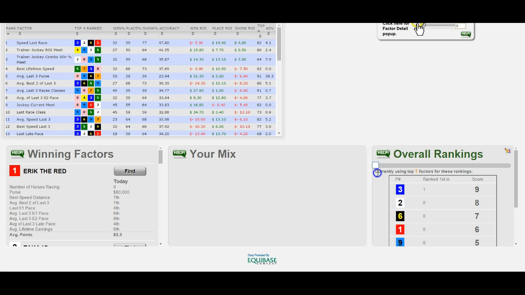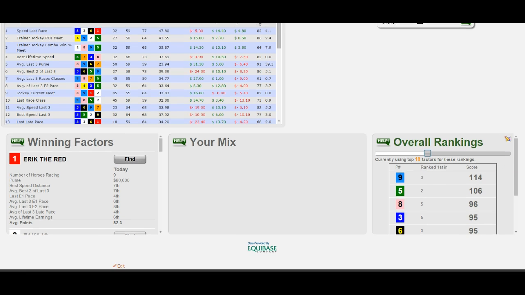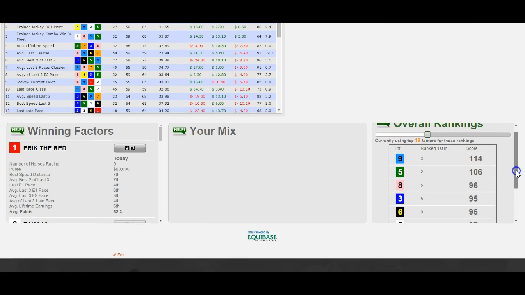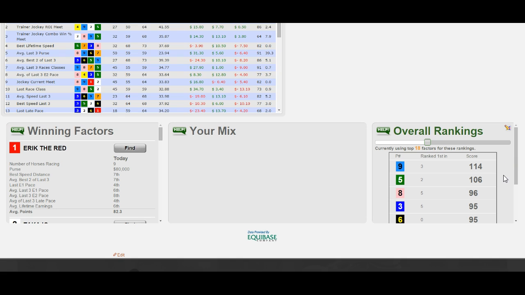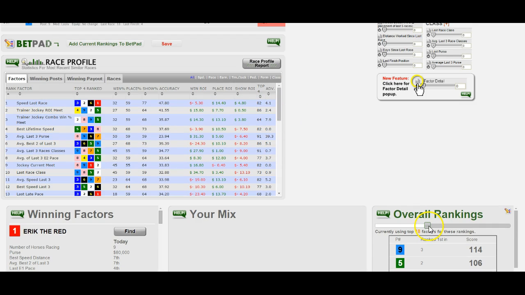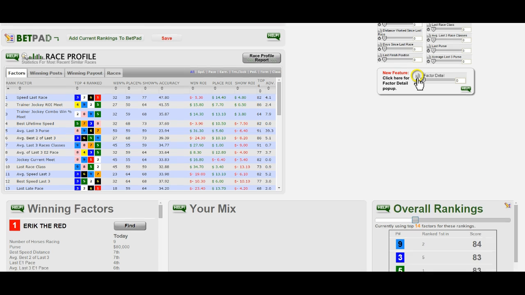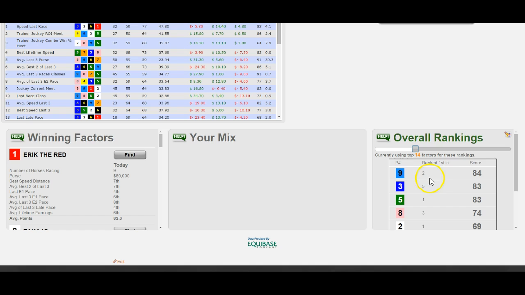Or you could say, I'm going to use every horse that appears on top as I scroll from 1 to 45, and you'd get a different group of horses. So this particular box is a very quick and dirty way to handicap, but there's a lot of information that's built into the overall rankings. It's up to you to determine which setting you want here and interpret a lot of the information that's there.